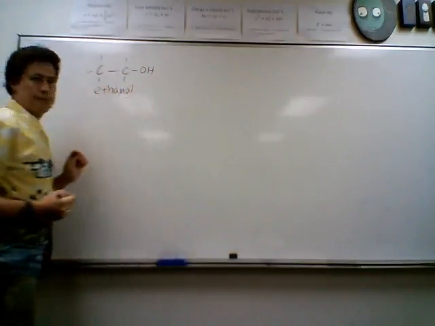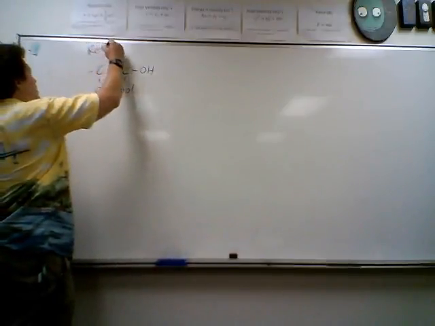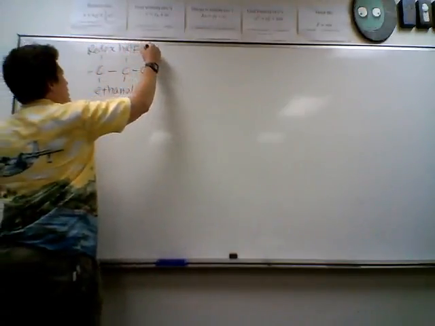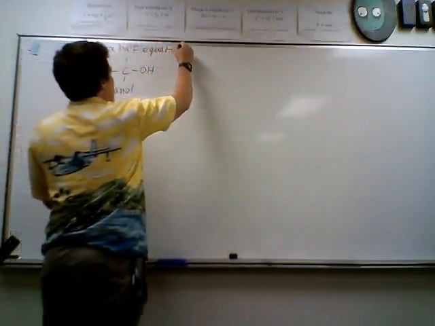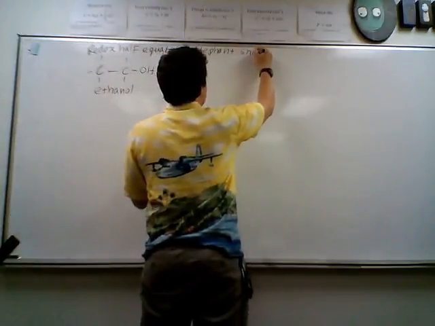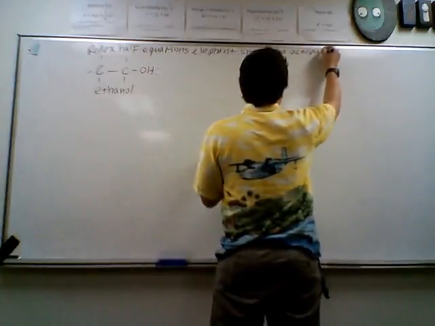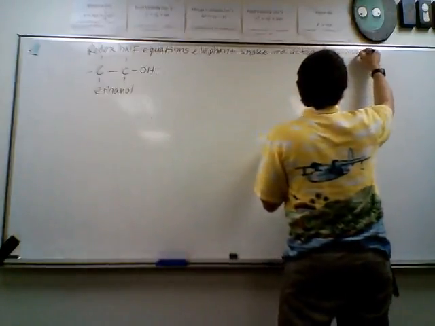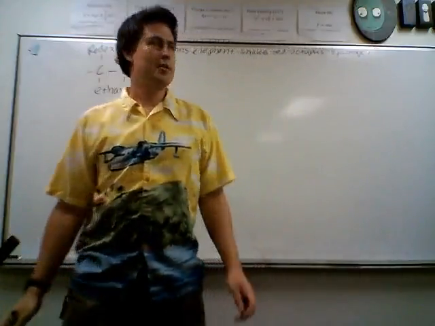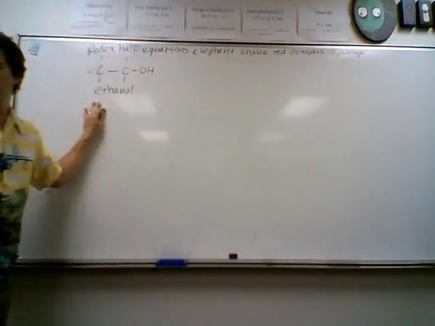What's the title of this? RedOx. Half-equations. Elephant. Snake. Red. Should we actually write that? Well, Jack wants a title. There you go. There's your title, Jack. RedOx Half-equations, elephant, snake, red octopus, sponge. That's your title. When you say that again, can I take that on video? Yeah, it's already on video, man.